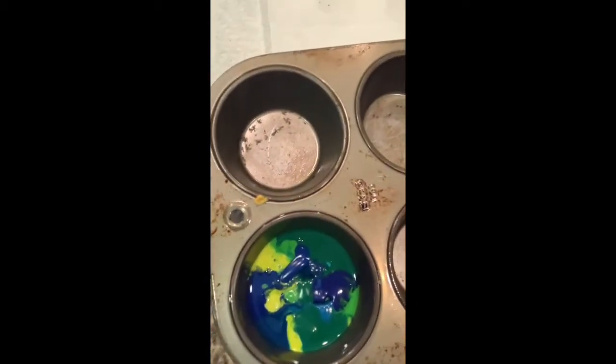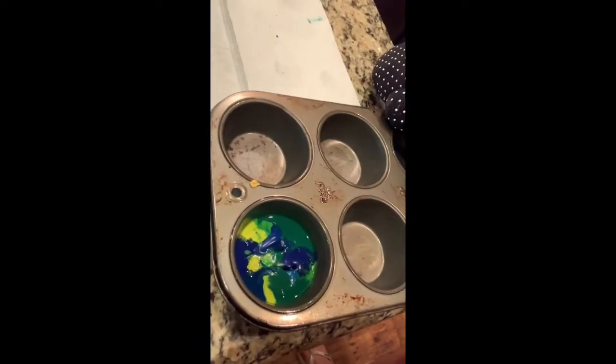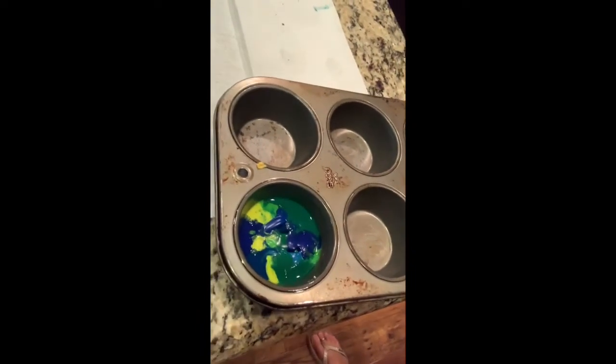Now friends, look how beautiful. The hardest part — we're patient and we wait until it cools off. Once it cools off, we can pop it out. I'm going to pause this video while I let my melted — look, I did want to show you this, friends, how it's a liquid now. If I jiggle it, can you see how I could pour it out of there right now if I wanted to? That's how it became a liquid, but I don't want to pour it out. I want it to become a solid again.